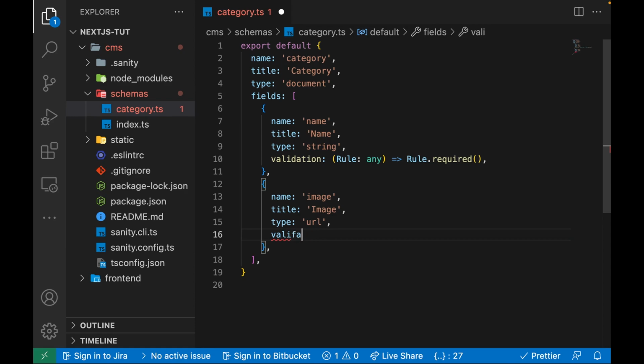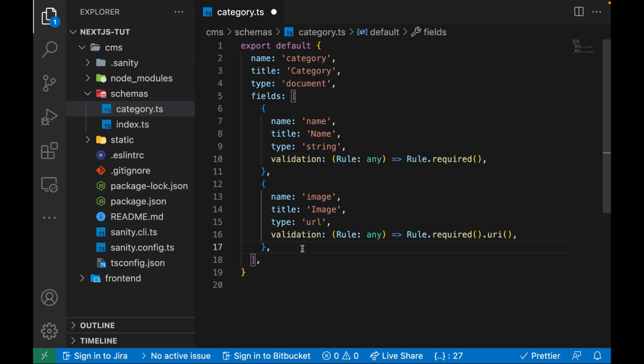And for our validation object, we are just going to take what we have over here, like this. And one other thing, we can expect it to be a URL by chaining this URI method here as well.